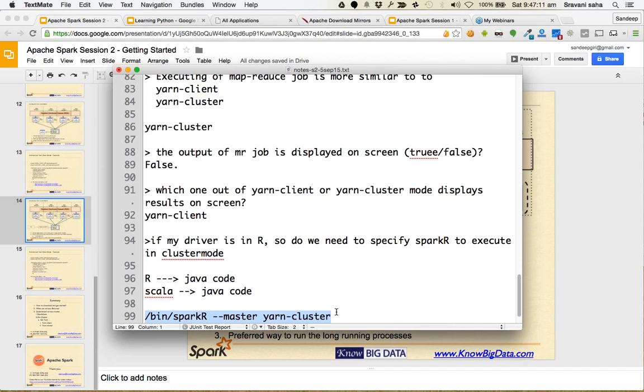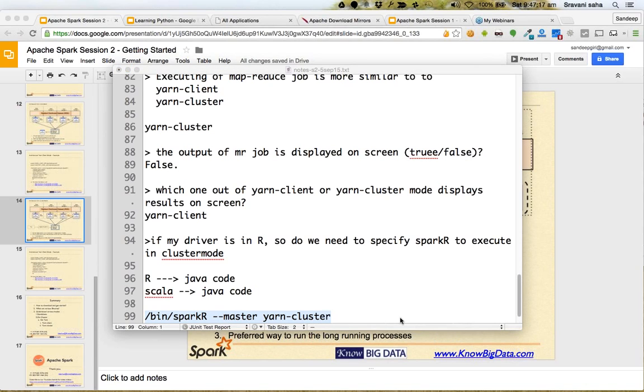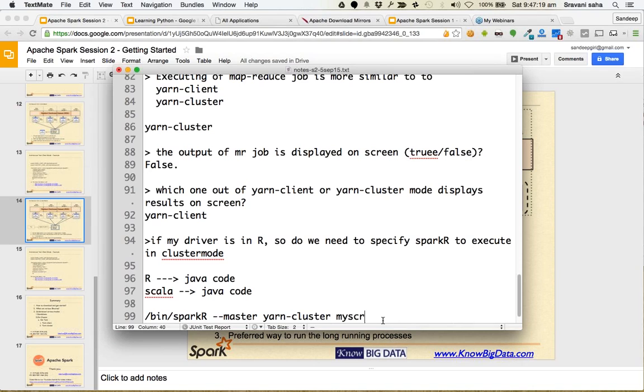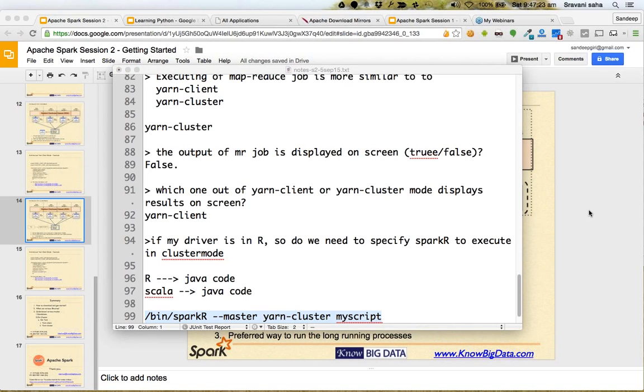We have to tell this command line to execute in yarn cluster mode or yarn client mode, or you can say in my script like this. Make sense, Gaurav?